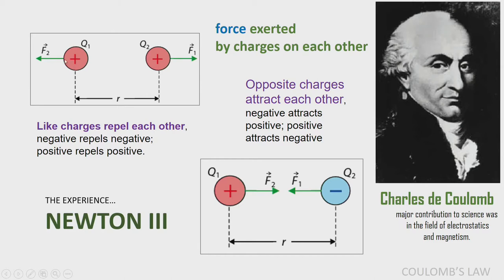So I can calculate for you what's the force on this one. Then the question might have said, what's the force on Q2? And here exactly the same. If this Q1 attracts Q2, it attracts him with the same force but in opposite direction according to Newton's theory. Now, one more thing about Charles de Coulomb is that he found out that we can actually calculate and say how big these forces are, and we call that Coulomb's law.